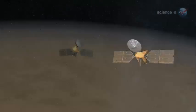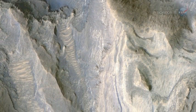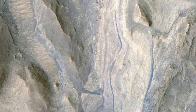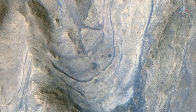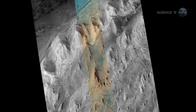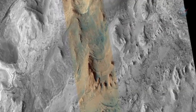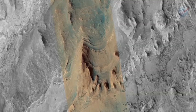Mars Reconnaissance Orbiter has found an intriguing signature of clay near the bottom of the mountain and sulfate minerals a little higher up. Both minerals are formed in the presence of water, which increases potential for life-friendly environments. All the types of aqueous minerals we've detected on Mars to date can be found in this one location, explains Golombek. Clay settles slowly in water and forms little platelets that conform around things, hardening over time and encasing them in casts.